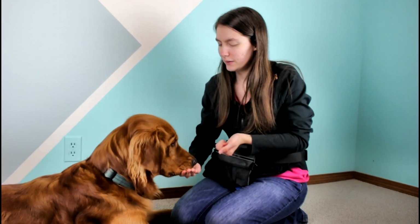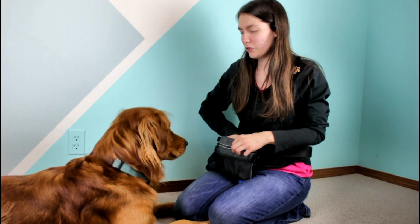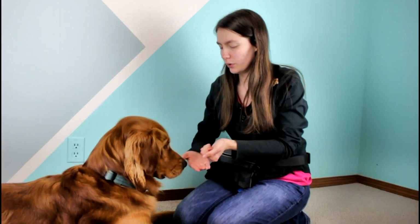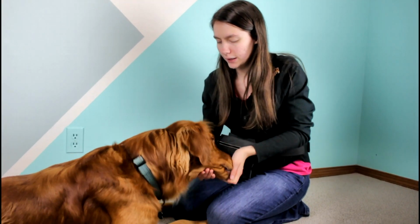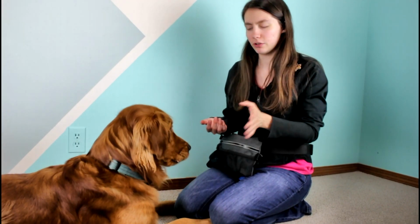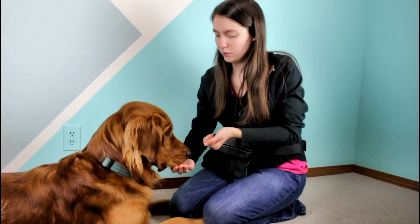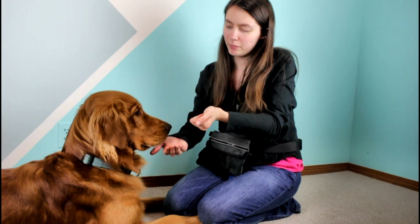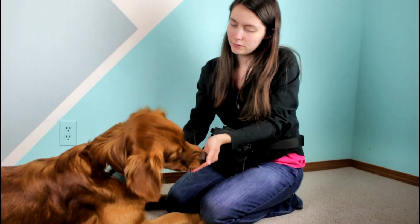All right, boy. Yes, good boy. I'm pausing a little bit, so before I give him the treat, I'm going to lure his nose right here. Okay. Yes. And I'm not releasing the treats until he holds his chin on my hand for a couple of seconds. Nope, that's not right. I'm going to hold them higher, try to make it easier. Okay. And you're probably thinking, you're not holding it and waiting for him? I know. If you have to back up and say, okay, it's only for a second, back up.